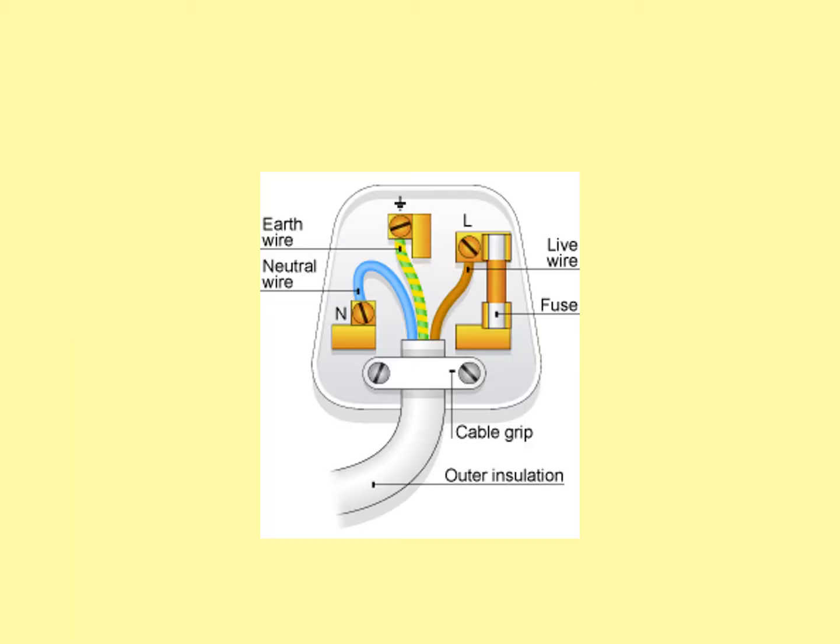So here's our diagram again of a plug socket. This time it's got a wider number of labels, and we again have the neutral blue, live brown, earth green and yellow. But this time we have labelled something called a cable grip, which is a very important piece of a plug. It is designed to take the load of any pull on the wire, to prevent it from pulling directly onto the small wires going into the pins made from brass. That helps, for example, with a vacuum cleaner, to prevent the wires from being pulled out, which is potentially dangerous, or will just stop it from working.